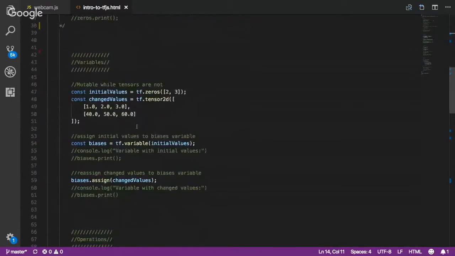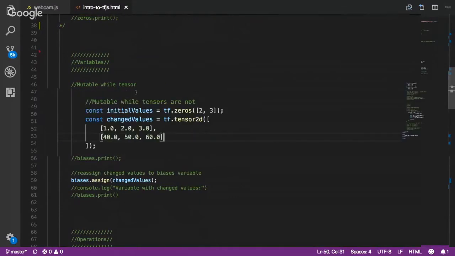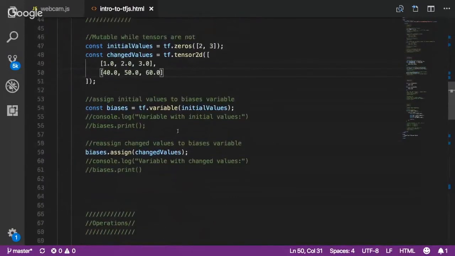But yeah. So next one is variables. If you look at variables, variables are the ones that you can modify. So in this example, I have initial values and I have change values. In the case of a tensor, you cannot change it. But let me show an example.